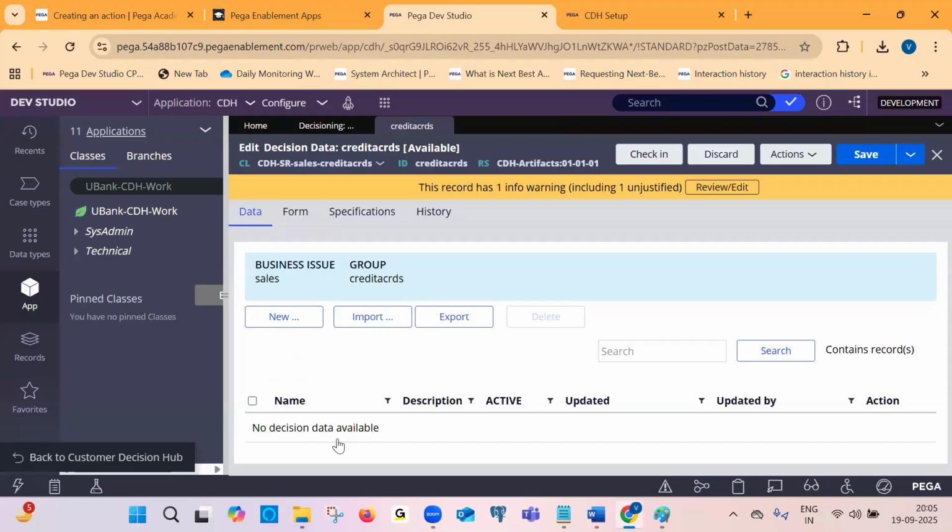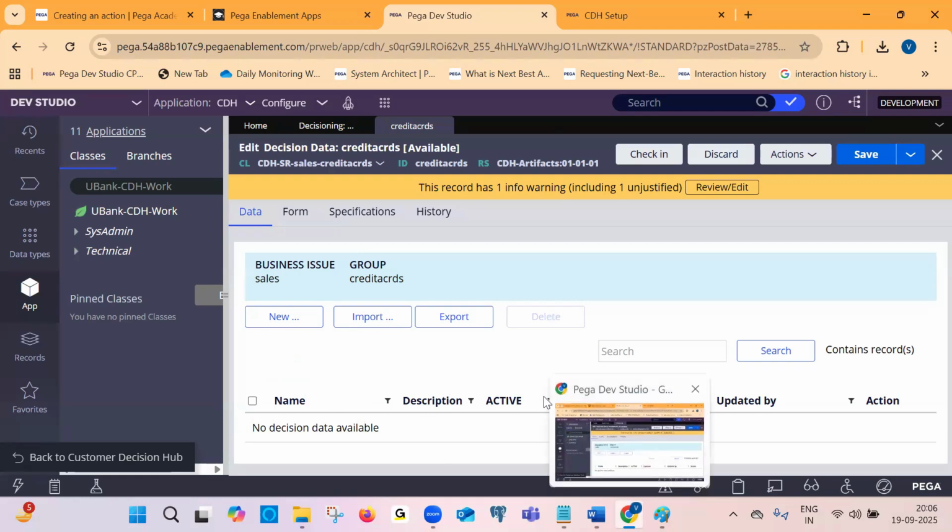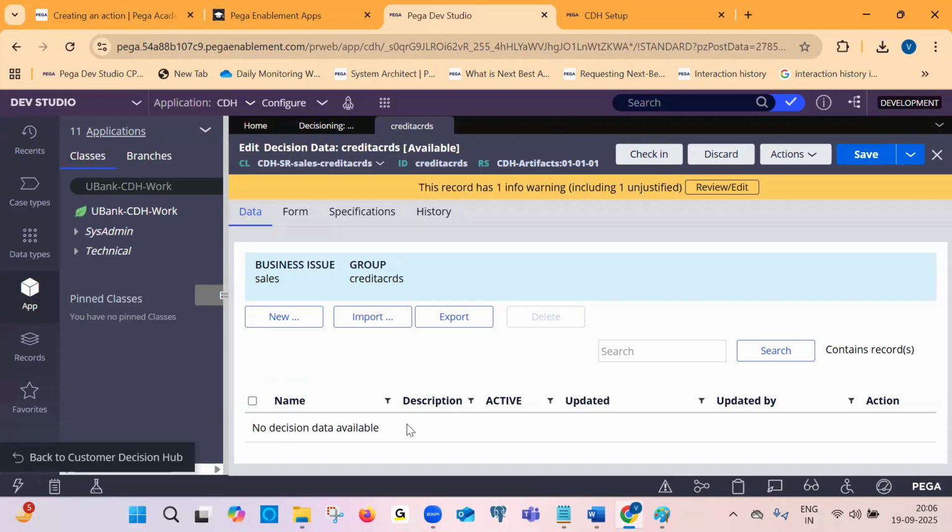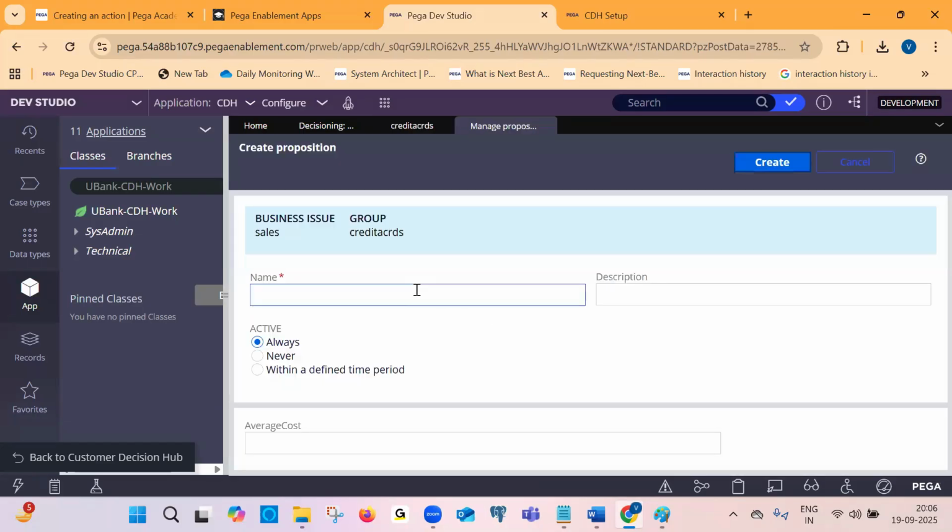Then to the created proposition, if you want to add your own attributes, what is the way we can do it? There are some conditions. Let's say to get this standard card, you want to consider the customer's annual income, age, and bank related details. Why is it not created? I'll try to create it once again. 2% cashback on standard card.